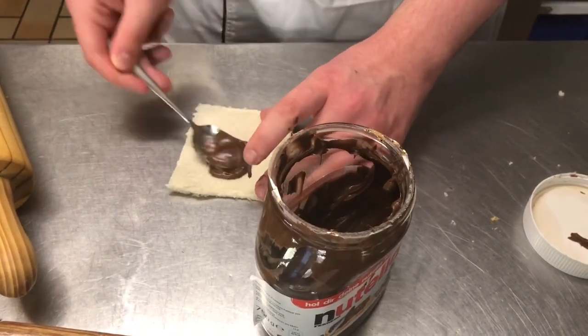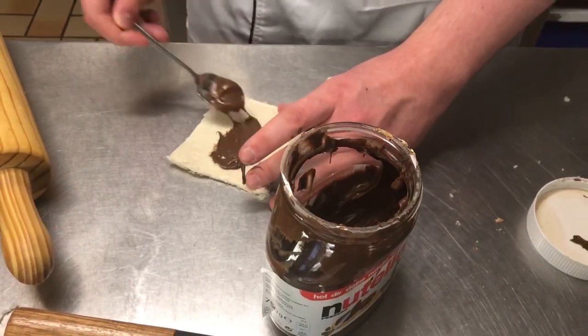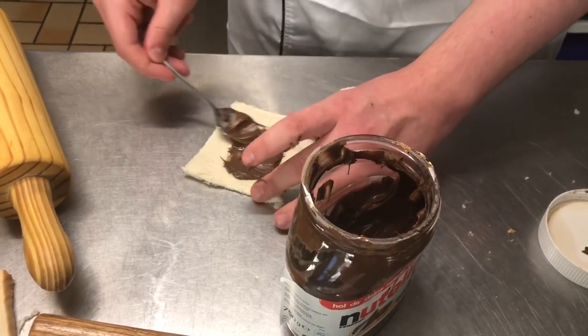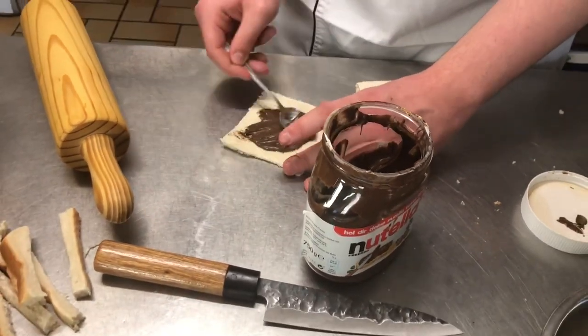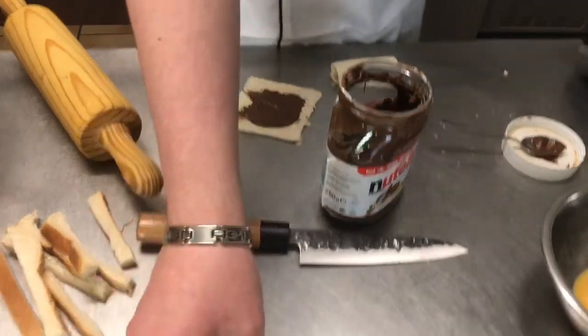Don't worry about getting your hands a bit messy. It's just Nutella. Nutella's not gonna bite you, right? Nutella's delicious, so that's okay if it's on your hands. We don't mind that at all. There we go. Just make sure that your hands are clean, otherwise we would mind. All right. Like that, no problem.